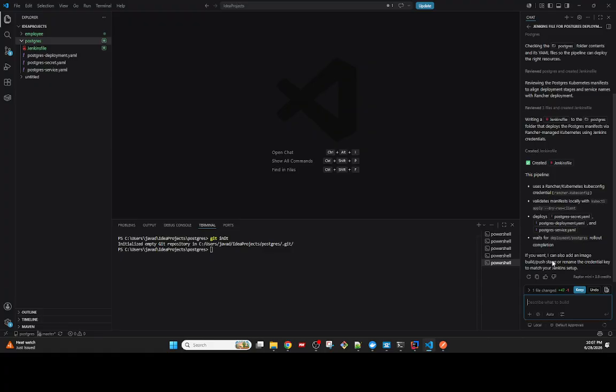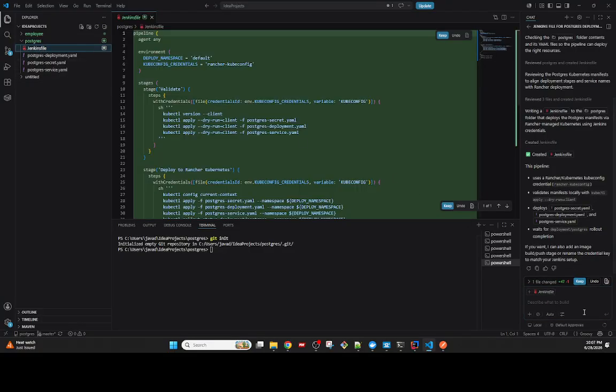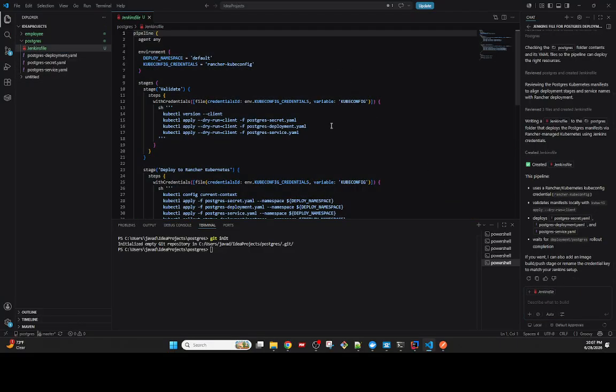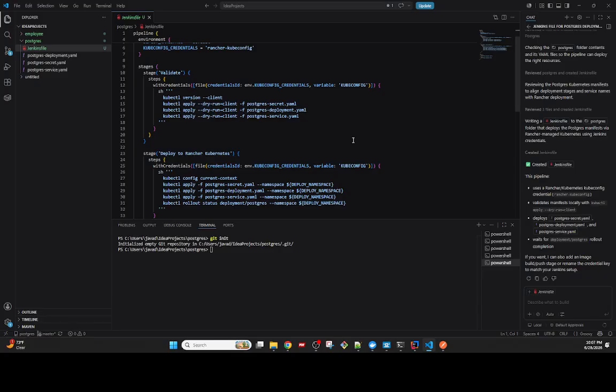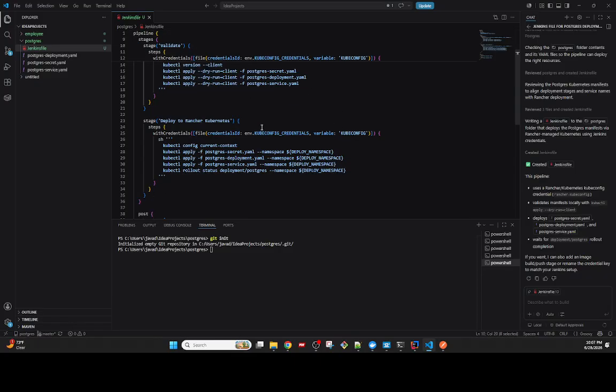If you want, I can also add an image build and push stage, or rename the credential key to match your Jenkins setup. Okay, let's go see what it has. First of all, we're gonna keep this. Over here, basically, this is the validate stage, and this is the deploy to Rancher Kubernetes.